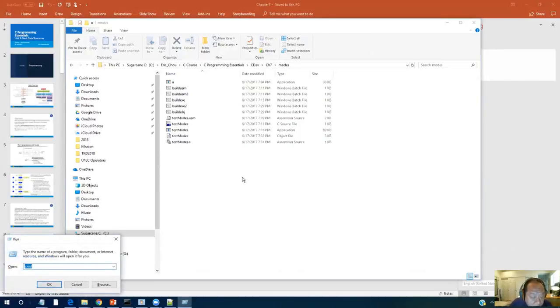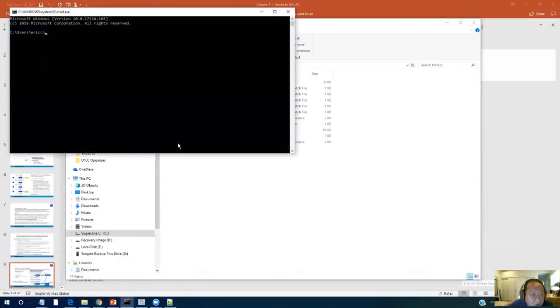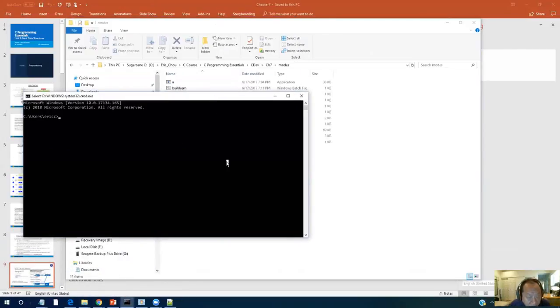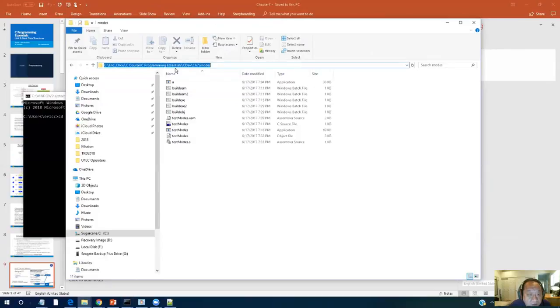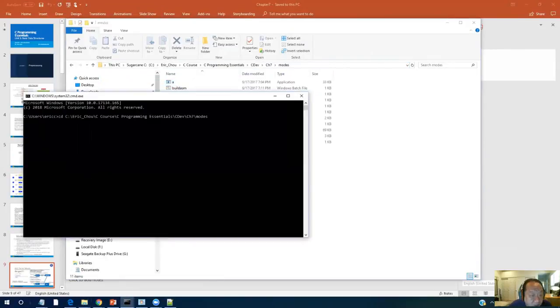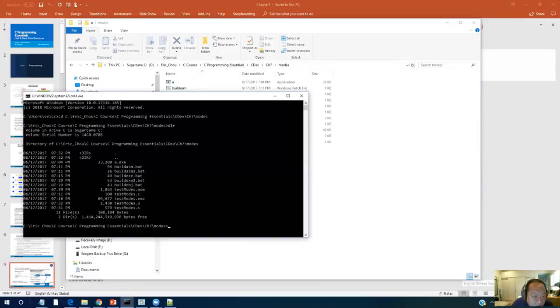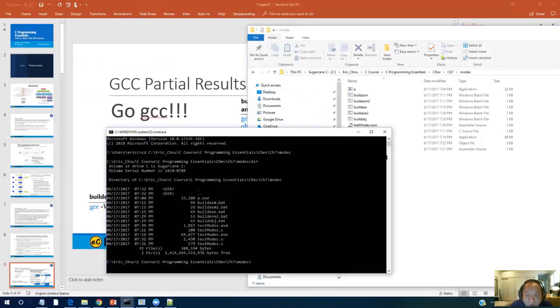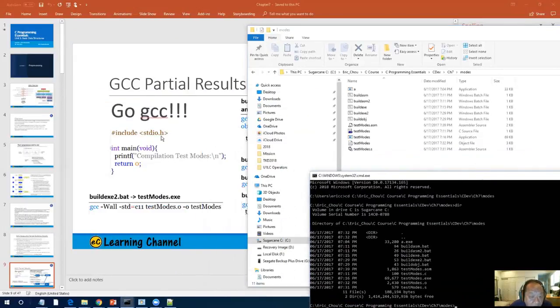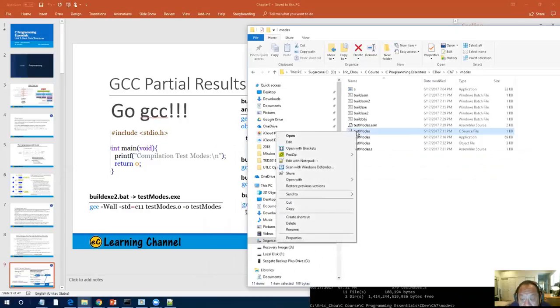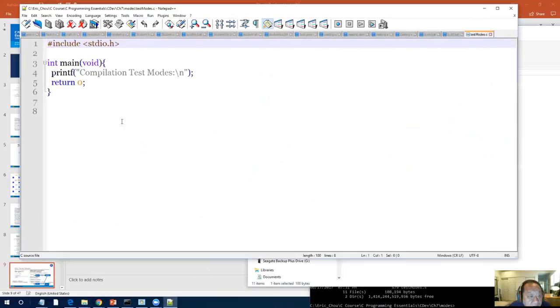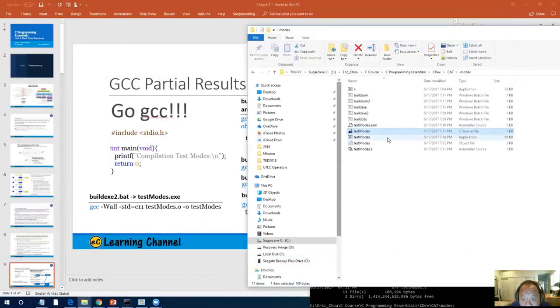Okay, so let me do this. Window R. Go here, then I CD here and use this one. Copy, paste here. Okay, here are quite many modes. Let's look at them one by one. First one, let's look at the program called test mode.c. It's quite simple, right? It's actually a very simple program. And then let's try the first one, this normal one.